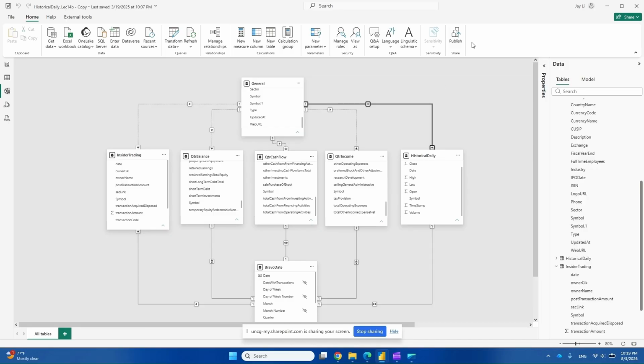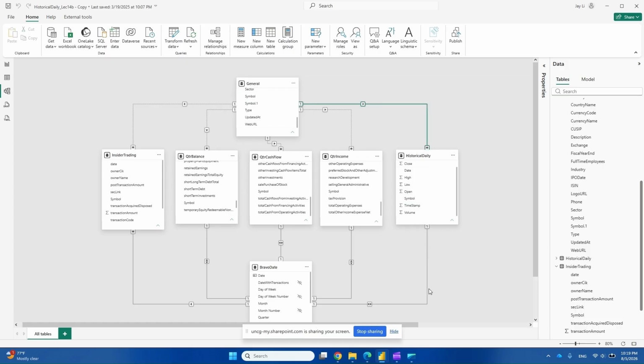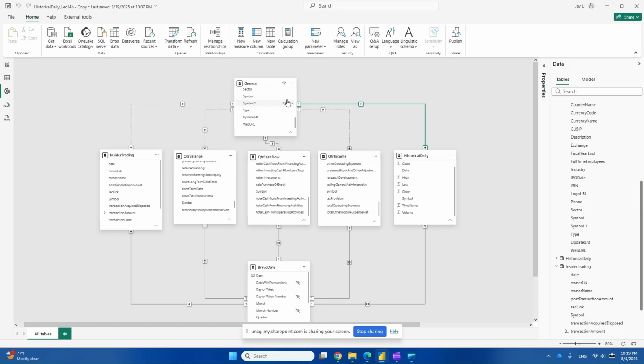So now the connection between general and the insider trading only goes through this connection. It goes from general to historical data, then historical data to Bravo date, then from Bravo date to insider trading. This is the only path that can transmit a filter from general to insider trading. Okay, this path is being deactivated. Only when you deactivate this path can you allow a different path to go through.